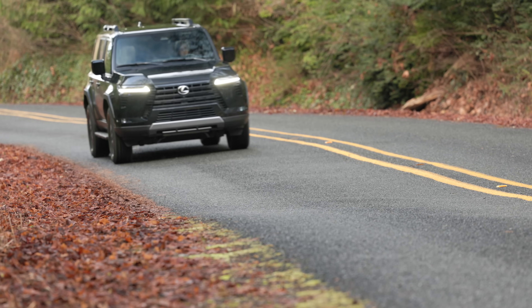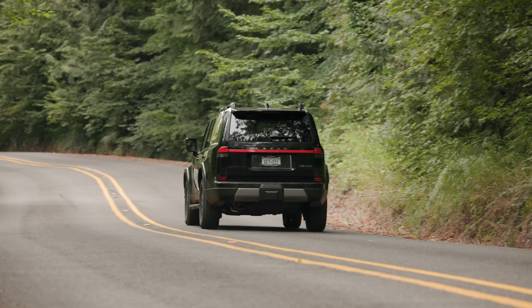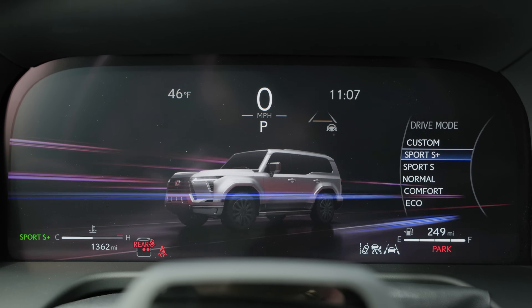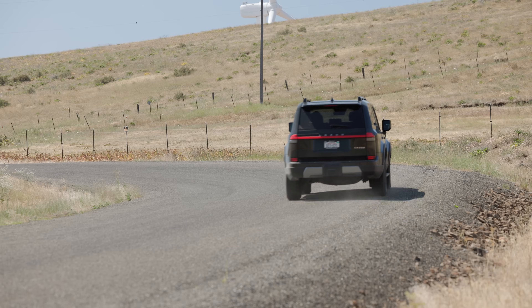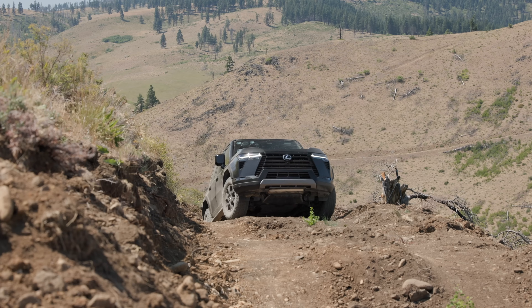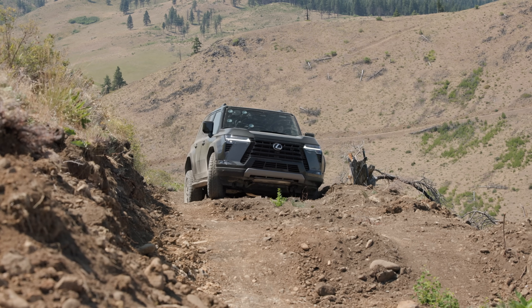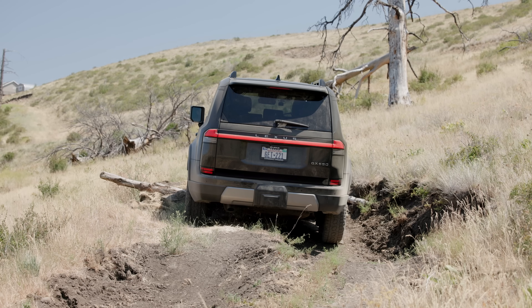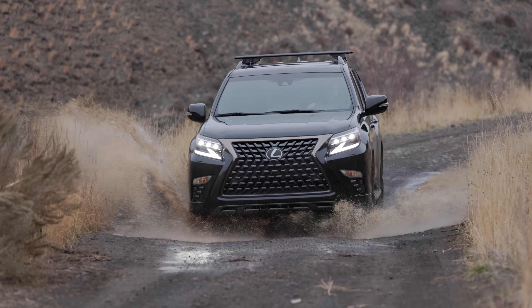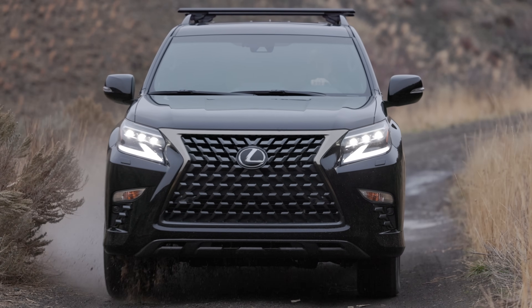The engine is fantastic, but for me, it's not the powertrain that really makes the difference between these two vehicles — it's the suspension, and that's what you're really paying for. Both vehicles are independent up front and have solid axle coil springs in the rear. But where the Land Cruiser has passive dampers, the GX 550 uses adaptive dampers, allowing you to adjust the ride by drive mode. The GX Overtrail also has the Electronic Kinetic Dynamic Suspension System, or E-KDSS, which automatically disconnects both front and rear sway bars off-road. This is an improvement over the older hydraulic passive KDSS found on the previous GX and the 4Runner TRD Offroad.